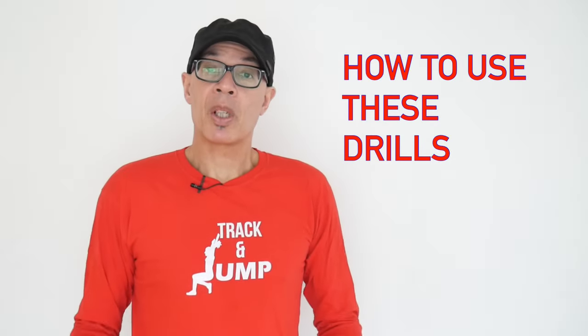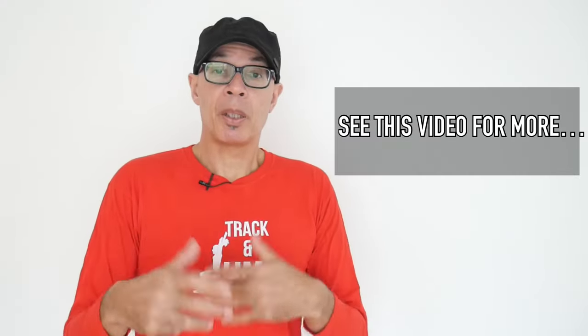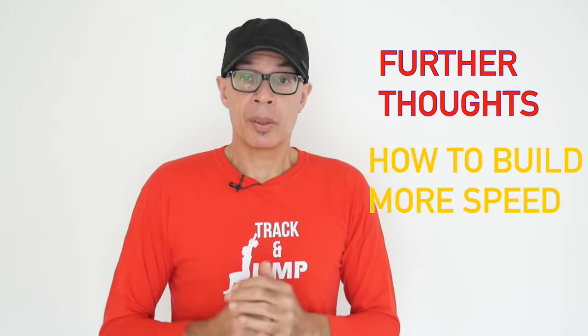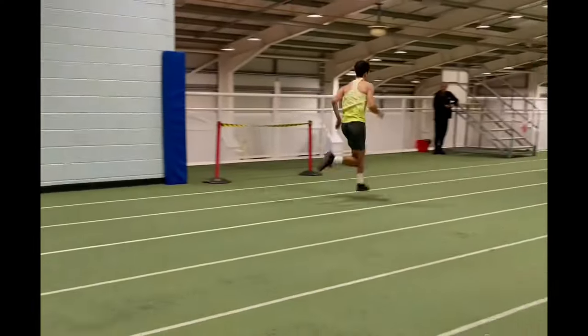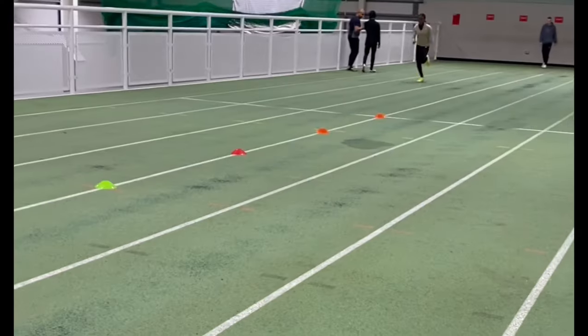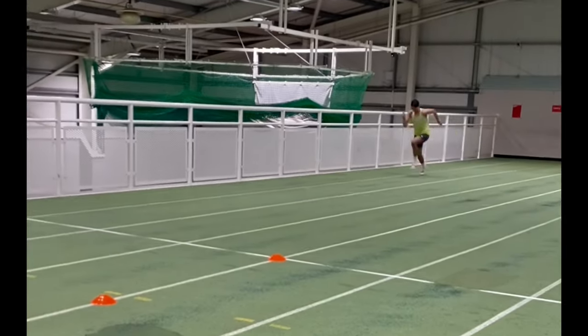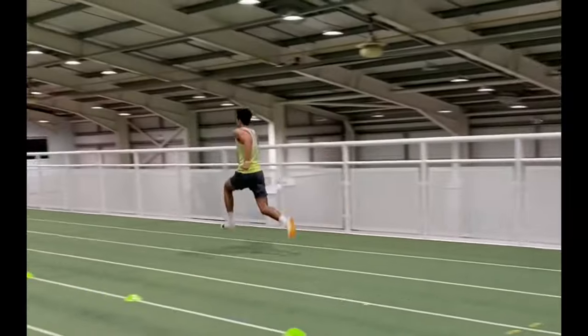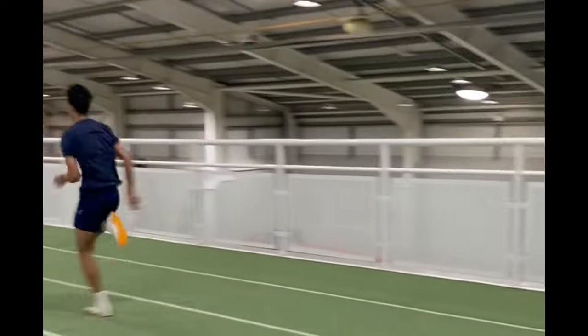I use these types of drills to really fire up the athletes in the peak indoor or outdoor season. We've layered speed upon speed upon speed in order to produce these really high-powered, high-velocity efforts. There are lots of ways you can condition your body to produce greater amounts of speed, and these types of drills can do that. Don't think that because you can't run as fast as some of the other guys in your training group that you won't be able to in time. If you do the right type of training — very specific, very fast, very quick orientated, but progressive and safely orchestrated — then you will get the results.